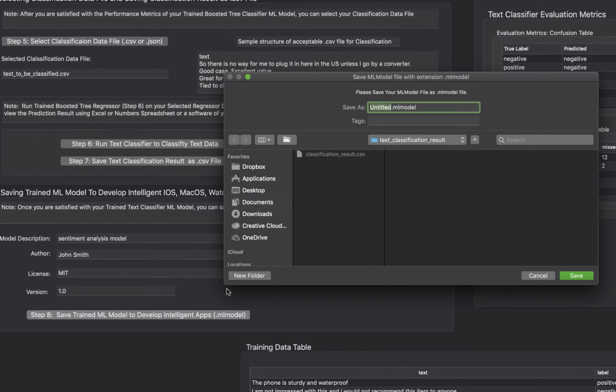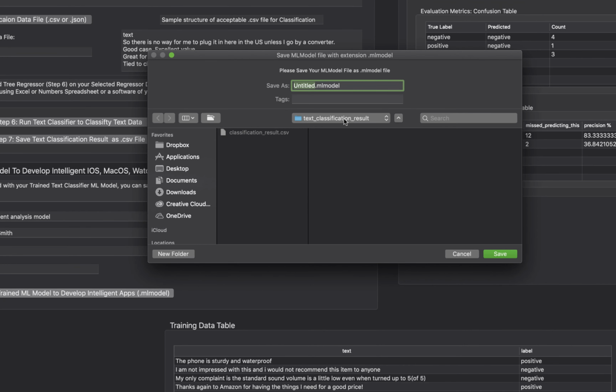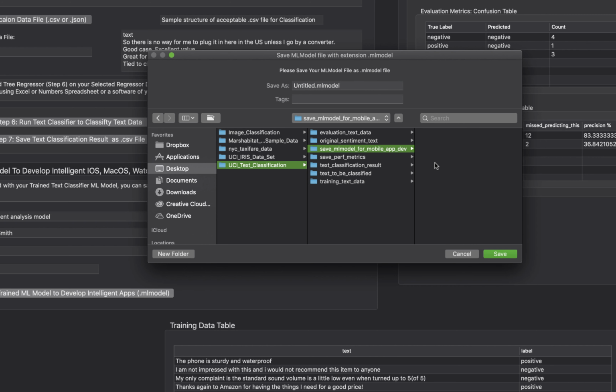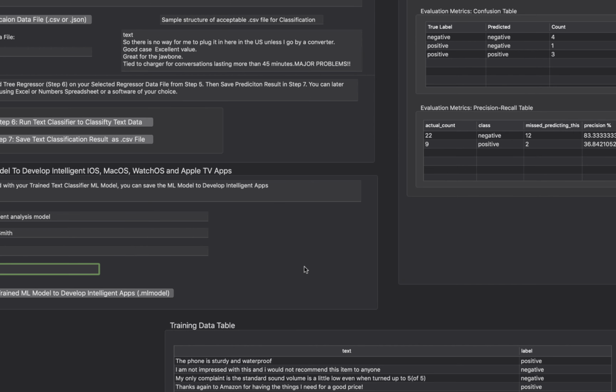So click on this button in step 8, and then we have a folder where we are able to save the ML model for mobile app development. We can name the model as sentiment.ml model, and we can save it right here.